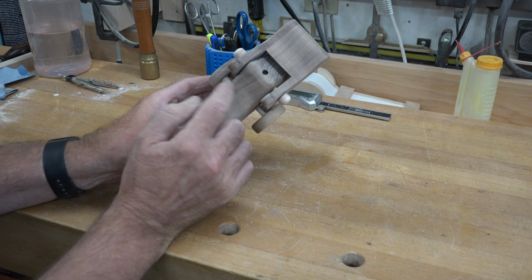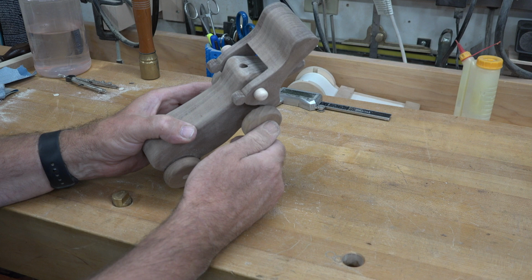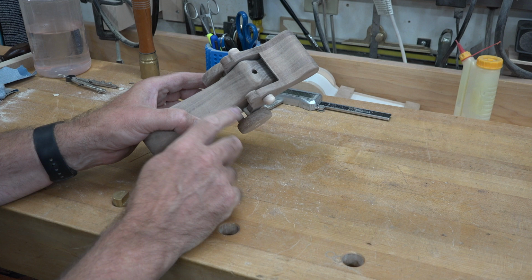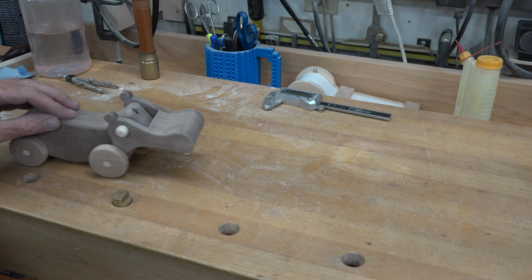The dowels here on the inside of our wheels, depending on how much you want this guy to chomp, you can either place them at the same spot on each wheel so that he only chomps once per rotation. I have mine placed opposite, so that makes him chomp twice per rotation of the wheels. And it gives that kind of chomping, clicking sound.